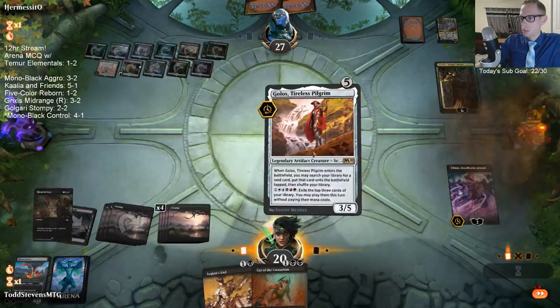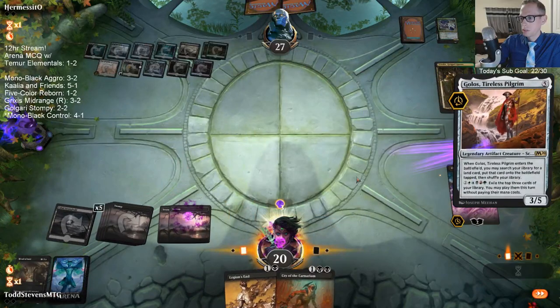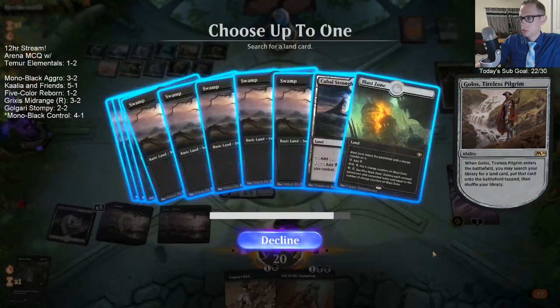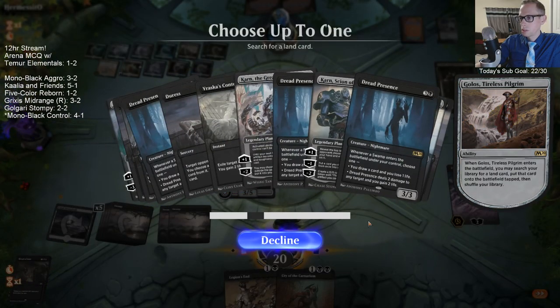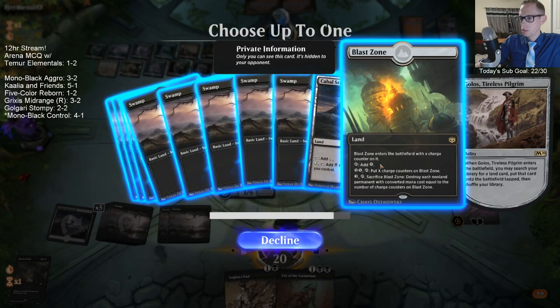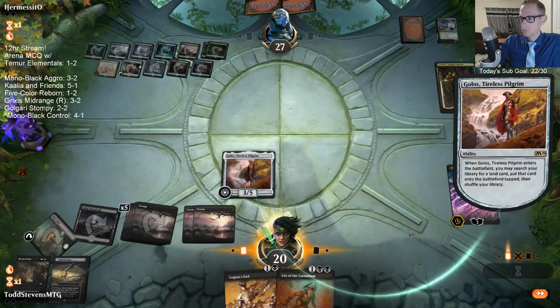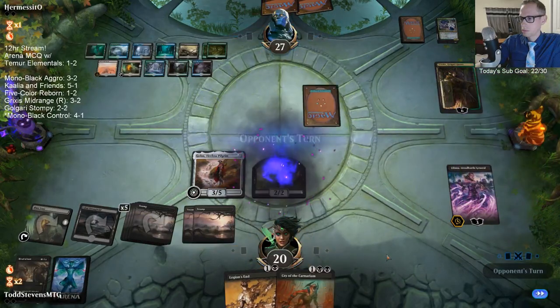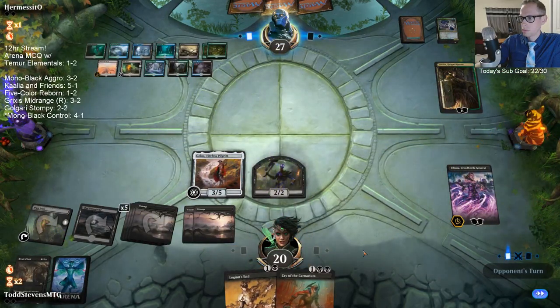Speaking of Blast Zone, we can go grab our own. Or it's another Cabal Stronghold. Might as well get the Blast Zone. I think we have enough mana. Effective.